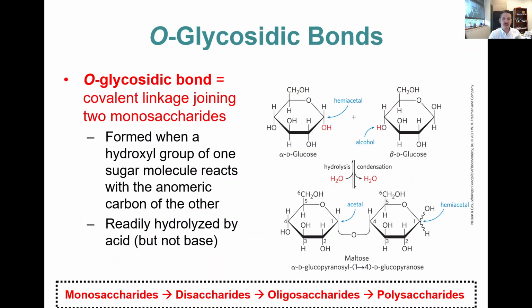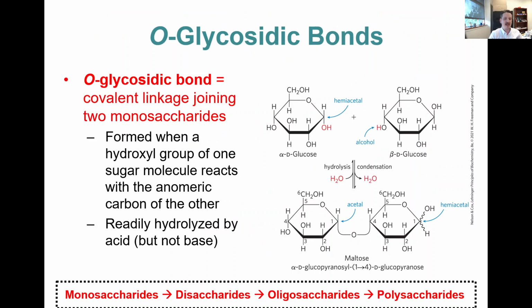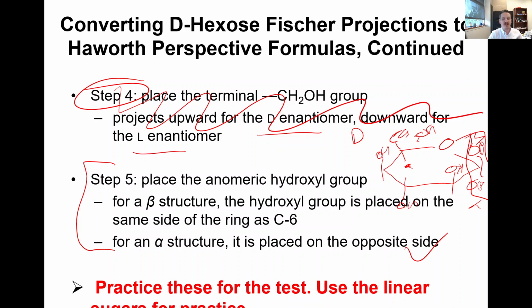In class, we're going to go over glycosidic bonds, which is where we go from the hemiacetal into the acetal by taking a second nucleophilic attack on the anomeric carbon here. That's going to be in the next lecture. But I just wanted to give you a basic understanding of the chemistry first of all, which I hope will really, really help you.